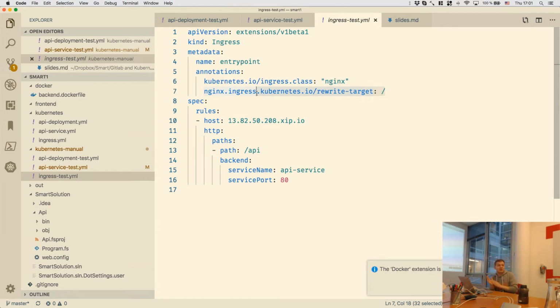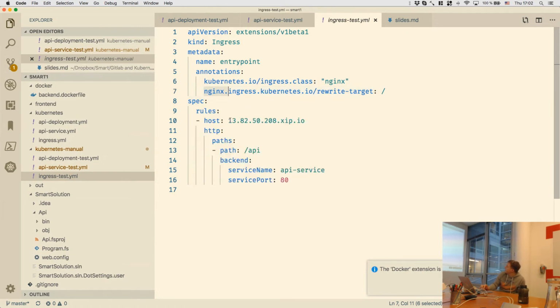if you send traffic that's on /API, it will just send / to the service that's listening, and then to the pod. So then the pod doesn't have to know where it's deployed or how it's deployed. You can tell it by environment variables, but you don't have to bake it in the application. And also make sure that you know which type of ingress you are using, because then the annotations will change. And if you don't have the correct ones, then it's very hard to find out what's wrong, because it will just reject your traffic. Here we have a few rules.